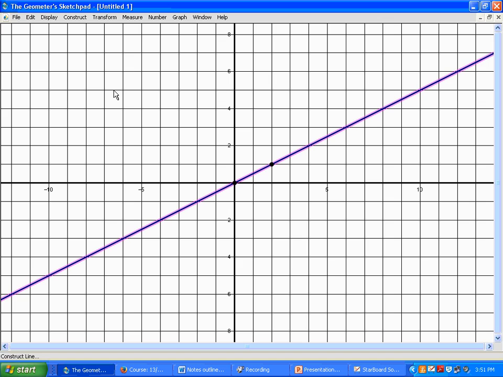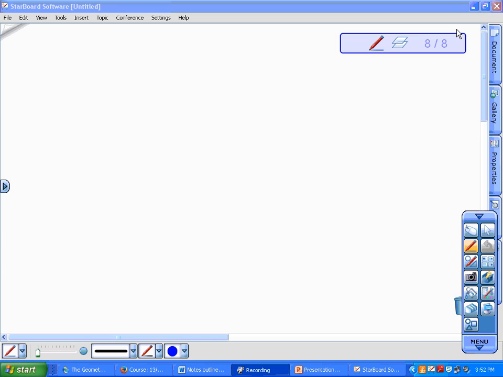Notice my slope is positive, and as I look at this graph, reading it from left to right, the line is headed uphill. My last two examples will require us to do some algebra to solve the equation for y.